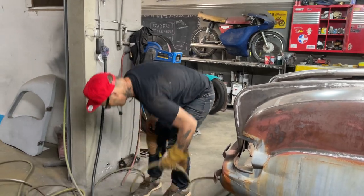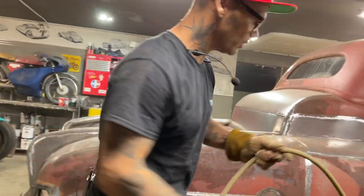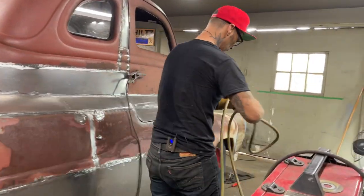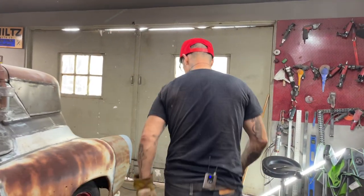Where's the end going? There it is. See, I told you I was blind with these glasses on, running around. And it's tangled up, obviously.